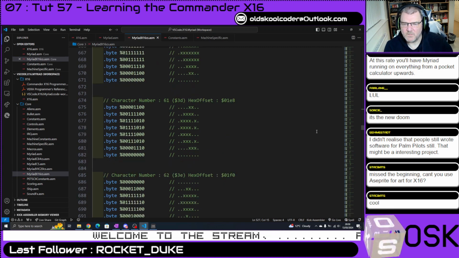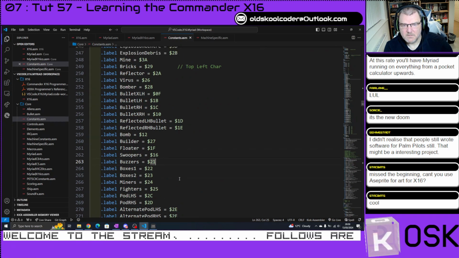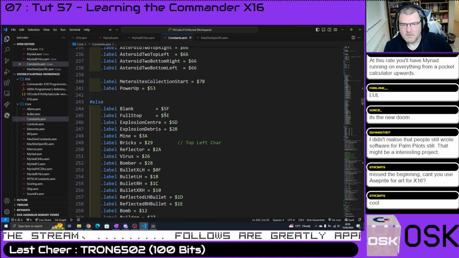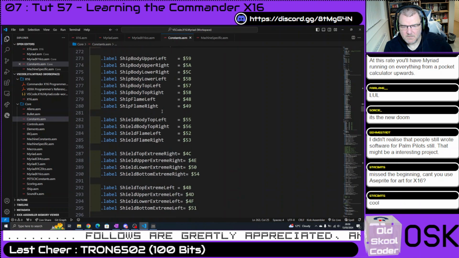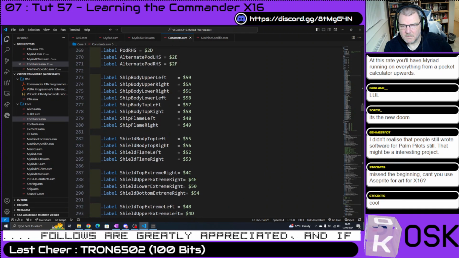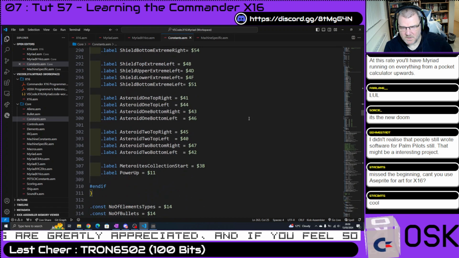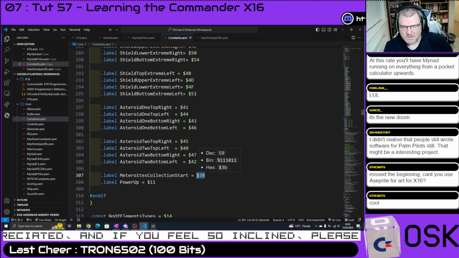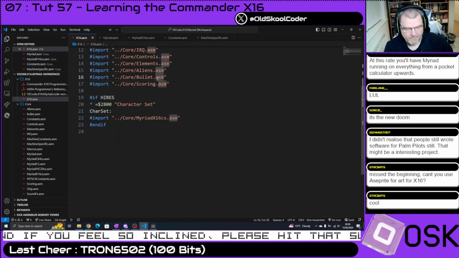Oh, what's 3D? Oh, this could be the ship, couldn't it? No, Meteor, 3B. Right, so that's the Meteor. Right. Let's have a look.